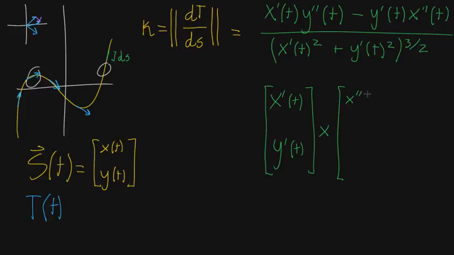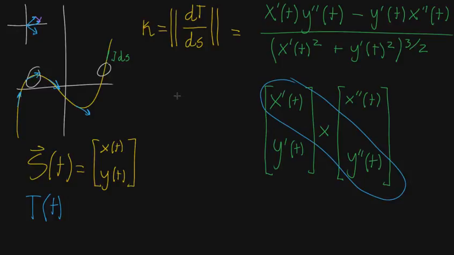And if you're unfamiliar with cross products, or you're feeling a little shaky and you kind of want to review, now would be a good time to pause the video, take a look at the cross product videos, and remind yourself both of how to compute it and what the underlying intuition is. Because the way that we compute a cross product like this is you take the components in the diagonal here, that rightward diagonal, and multiply them together. That's where you get your x prime, y double prime, and then you subtract off the components in the other diagonal. It kind of feels like a determinant. X double prime times y prime.